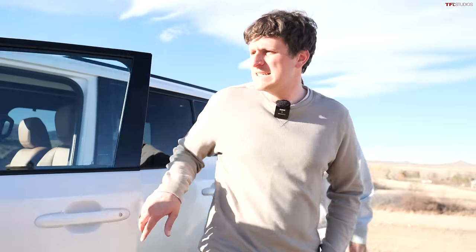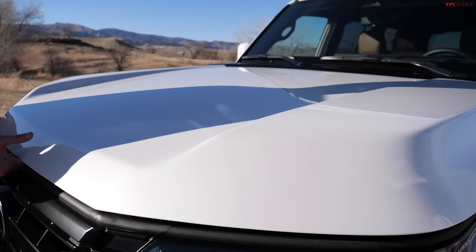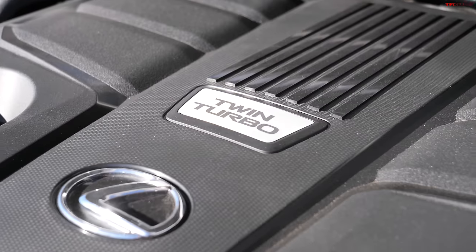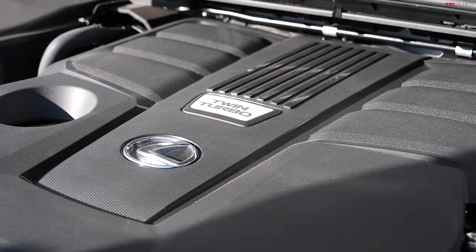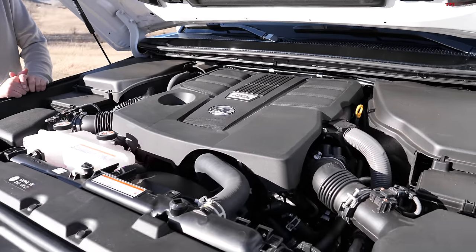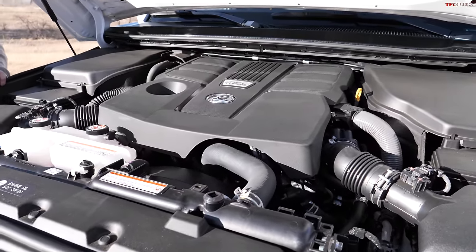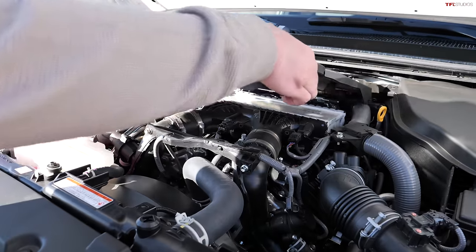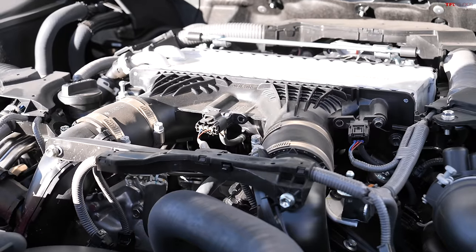This is based on the global Land Cruiser Prado platform, but under the hood we're not getting the Land Cruiser 250's engine — instead we have the Tundra engine: a twin-turbocharged V6 making 349 horsepower and 479 lb-ft of torque, and you can really feel that torque. The venerable 4.6 V8 that was in here before was great, and a lot of people are going to say 'oh no, twin turbos,' but Ford did that in the F-150 ten years ago and the world hasn't stopped. Under the hood you've also got two cool little air runners.